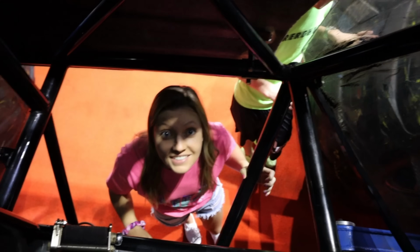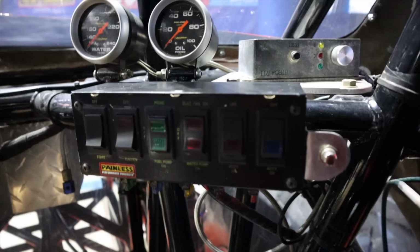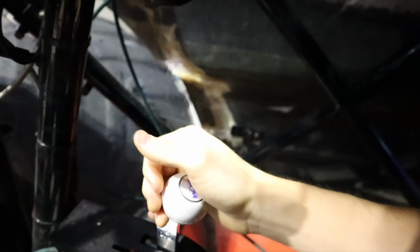This is crazy. Oh, hey, Grace. Hey, Steven, how's your view up there? It's absolutely wild. This thing is so cool. Oh, wait. It's got all these awesome switches. I don't know what they do. I'm not gonna press any of them, but look, you can put it into gear like this. It's automatic. You buckle up in this thing and then you just go off and you probably drive and bounce around a lot like this. And that's how you get into the truck.